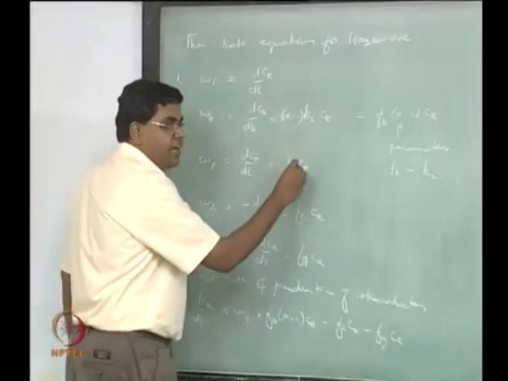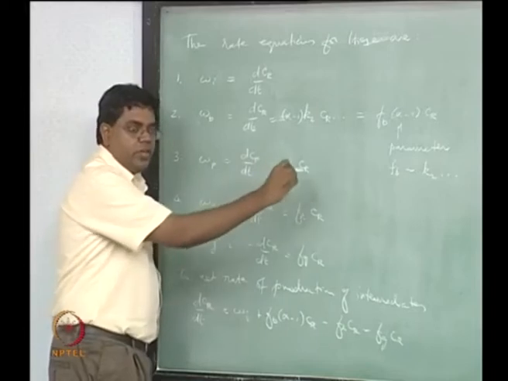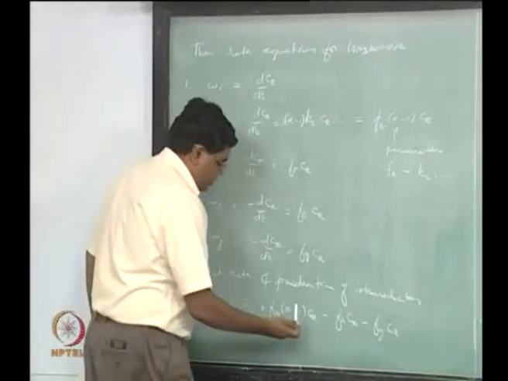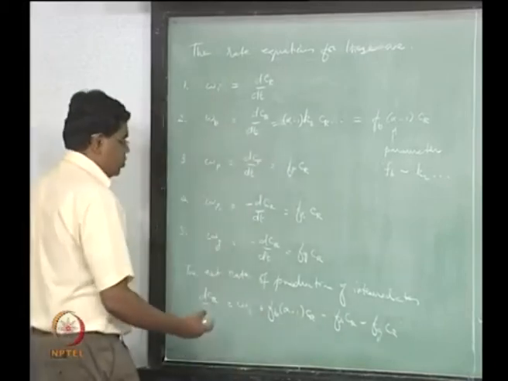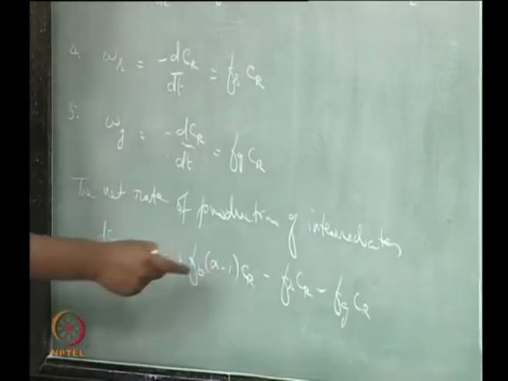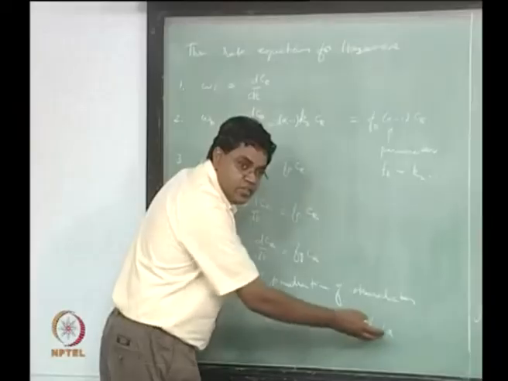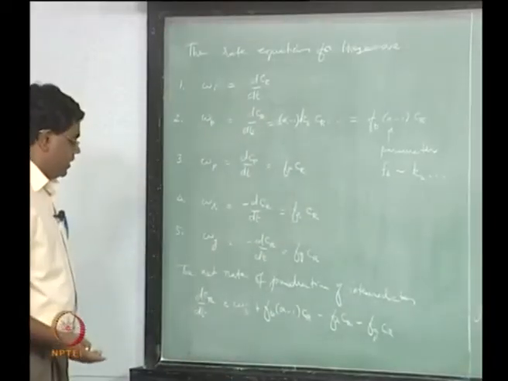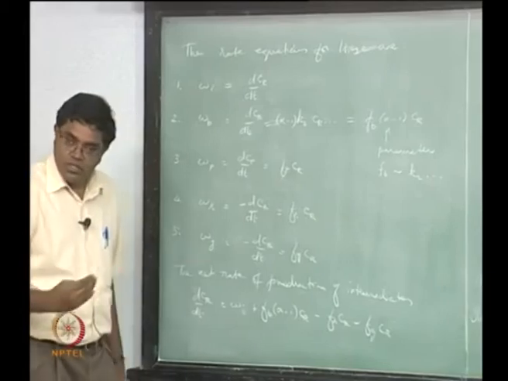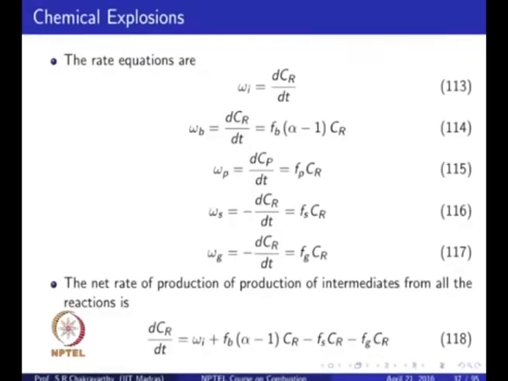The third reaction did not have a net rate of production of intermediates at all, because it is a propagation reaction. Therefore we have only four reactions contributing here, two of them where things are produced if alpha is greater than 1. If alpha is less than 1 this would mean consumption anyway, and obviously here the radicals are getting consumed. Keep noting that these terms depend on the concentration of Cr, because they are chain branching or termination, but omega I does not depend on the concentration of Cr, because it starts from things that are pre-existing, that is, they are not intermediates. We now apply the steady state approximation.